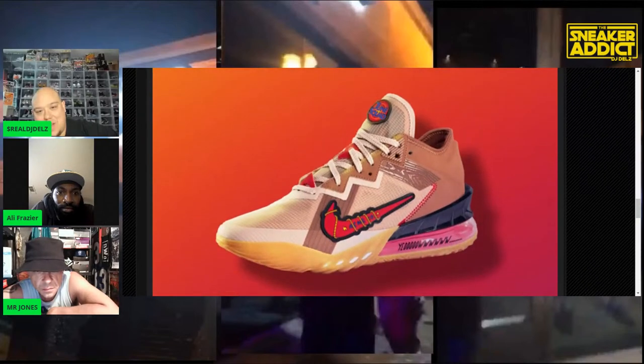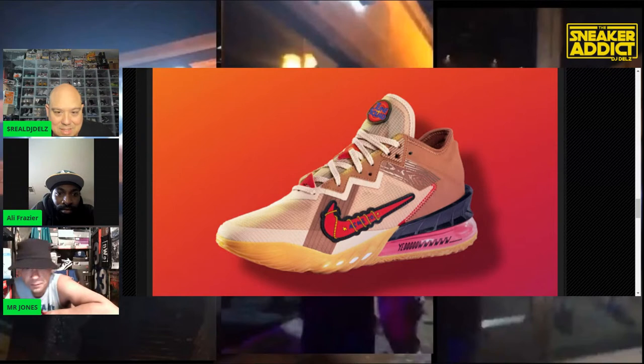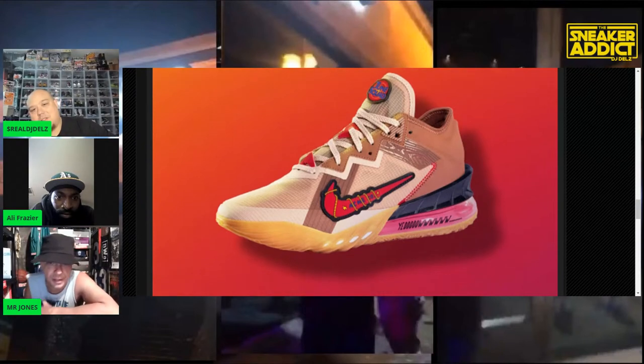Yeah. And then this is one of the LeBron Lows. You know what? That's a good looking LeBron low that they've released. I kind of like that one compared to the other one. I actually think it's all right. It looks like it could be a patch. Looks like we got patchwork going on the tongue, maybe too. Patches, that's what's up, man. I like that. I mean, this looks like Lola Bunny action right here.